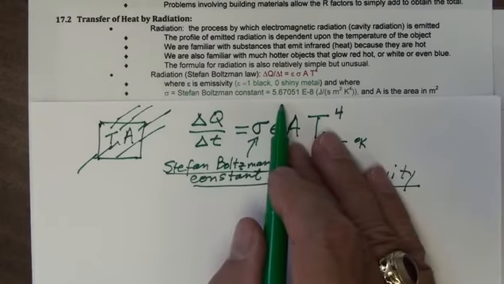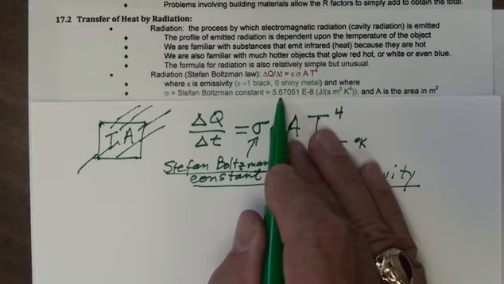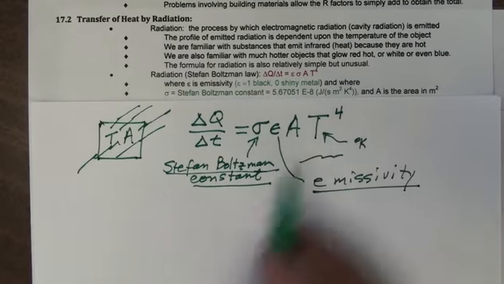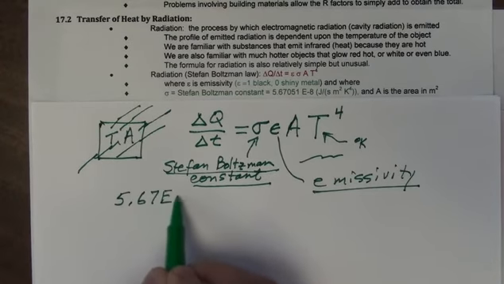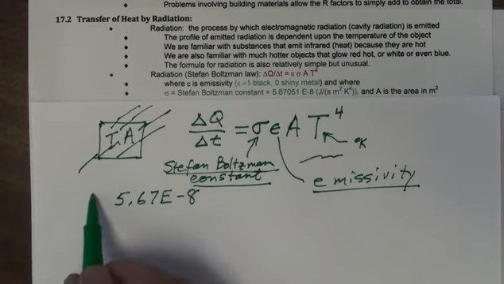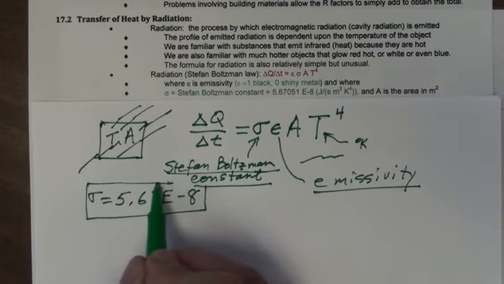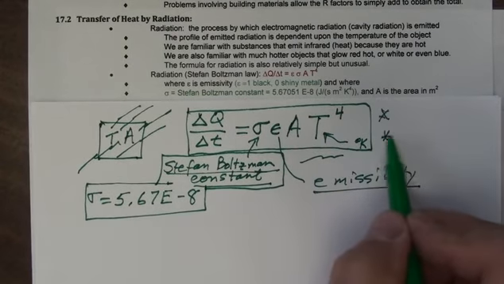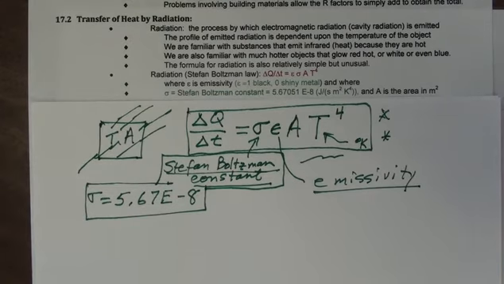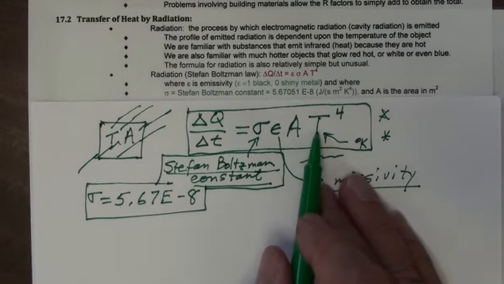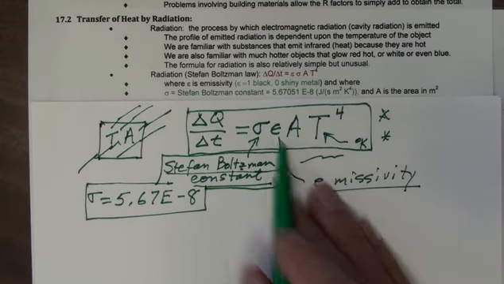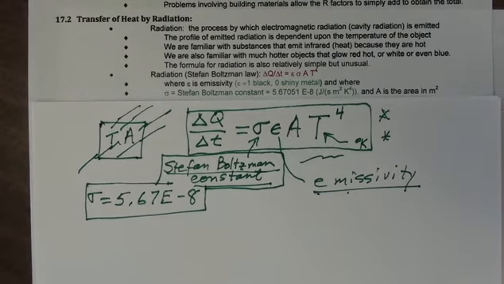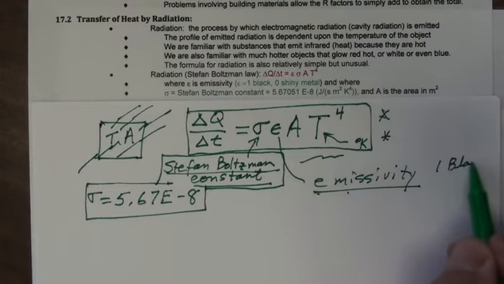And sigma, this Stefan-Boltzmann constant, is 5.67051 e to the minus 8. Kind of easy to remember. 5.67 e to the minus 8. This is the constant sigma, Stefan-Boltzmann constant. You do not have to memorize it, but you certainly have to memorize this equation, which is very important because it has to do with the radiation of any kind of substance. And of course, it's easy to know what the temperature of something is. It's pretty easy to compute its area. It's more difficult to know what the emissivity is. If it's a black substance that's like tar or a pitch, then its emissivity will be 1 if it's black. And it'll be 0 if it's shiny metal.